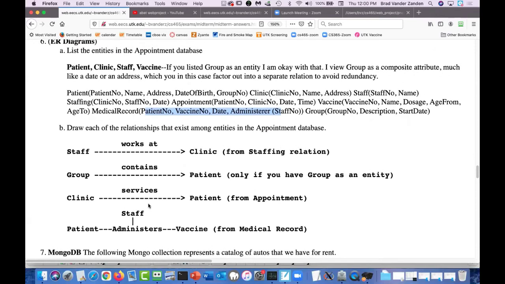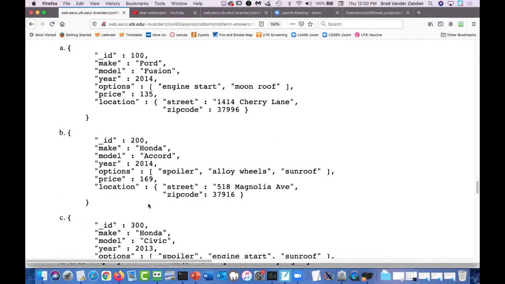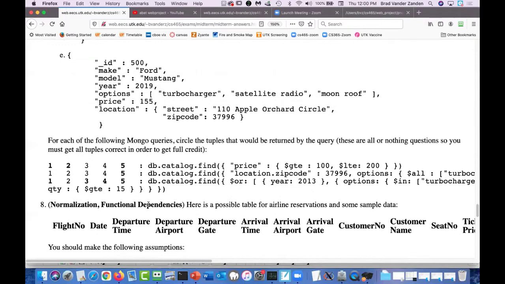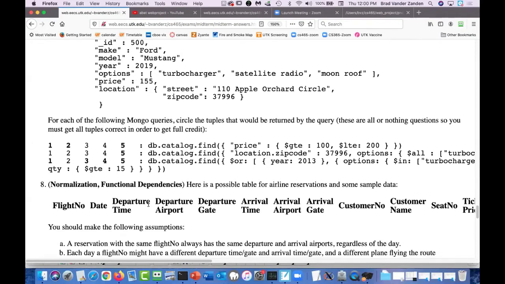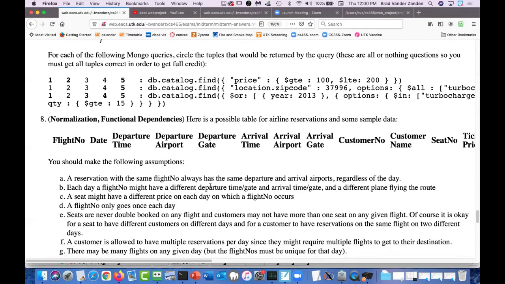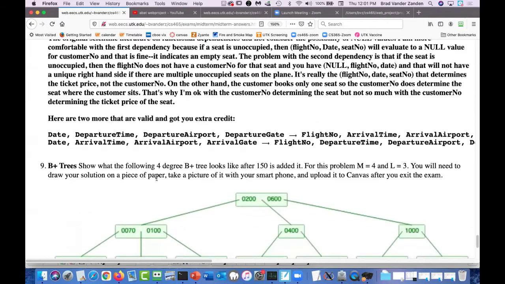Questions about that one? Okay. MongoDB, what I got from that one is I made the problem too easy. Almost everyone, this was easily the problem that had the fewest number of deductions. So this was definitely good. I gave you partial credit on 1 and 3 if you got all but one of them. You got a point if you got all but one of them.